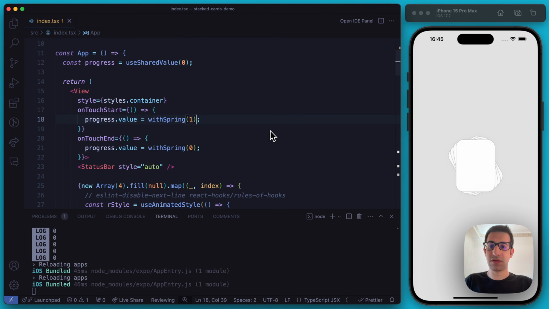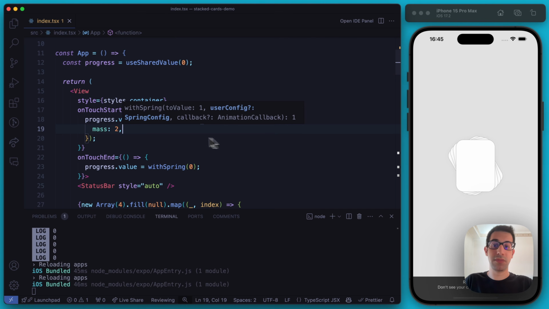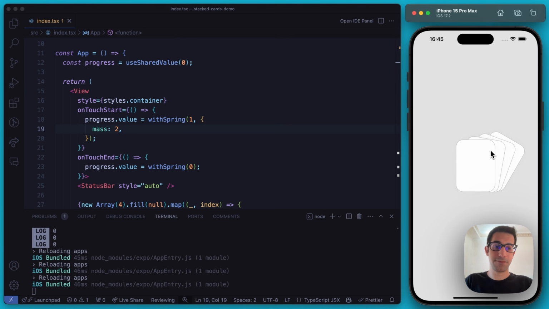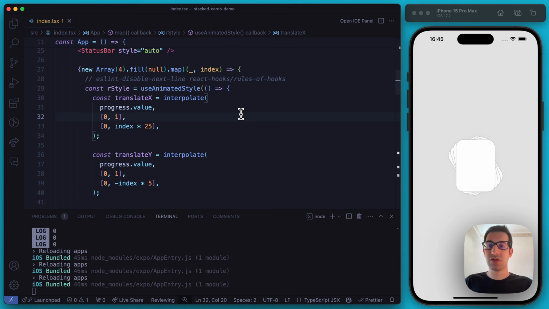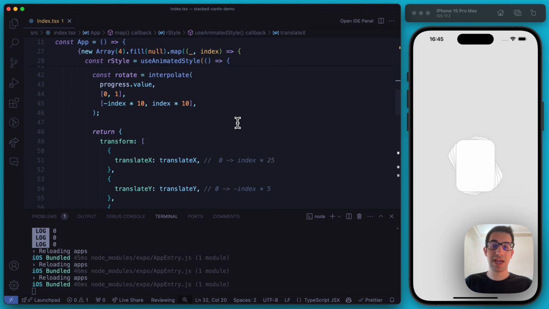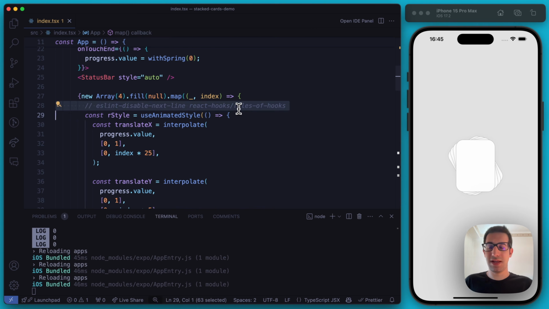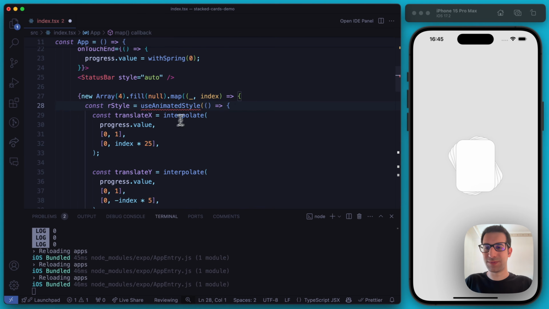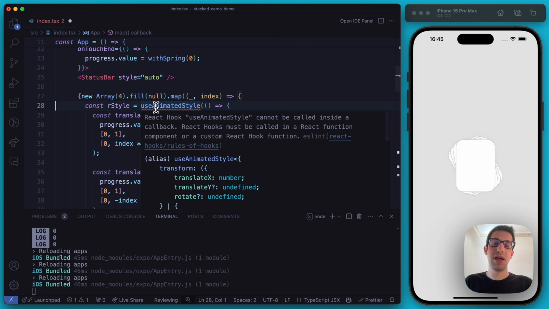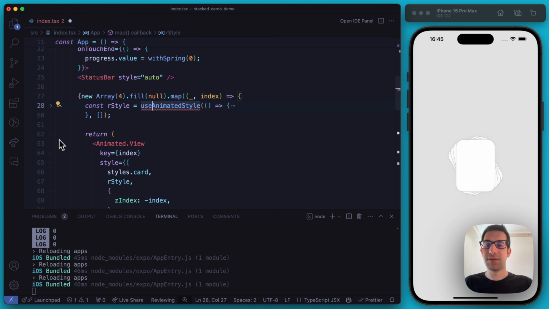If you want to get fancy, you can also update the mesh property. And you can see how the animation is a bit more bouncy than it should be. So as promised previously, of course, we can't write this code in production. I mean, we can, but let's try to respect the React rules. So how do we solve this issue? Of course, we cannot just ignore the problem. We need somehow to create a new component and reuse this useAnimatedStyle into a component.